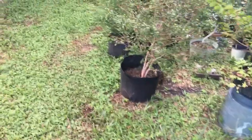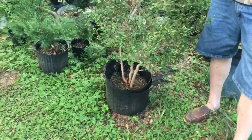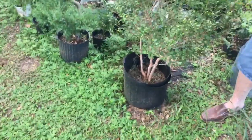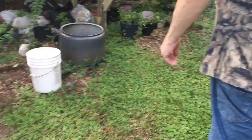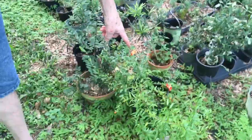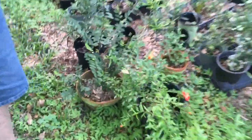And then I have various trees. This is a dwarf Simpson stopper. It puts on berries every year. They turn red, but I have not yet had any of the berries grow. Like on a small orange, can you make orange trees that produce? Yeah. Look at my pomegranates. This one actually has a fruit in it. See it swelling? Little orange flowers. These are dwarf pomegranates here.